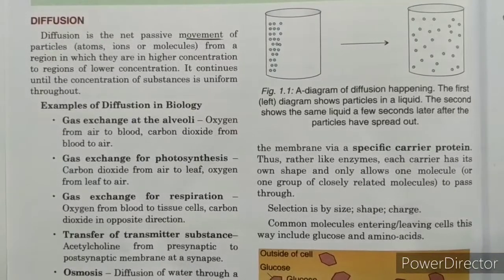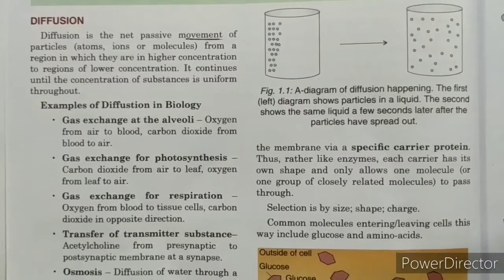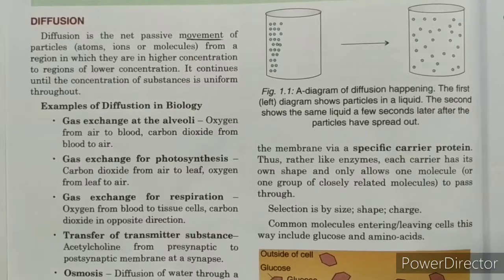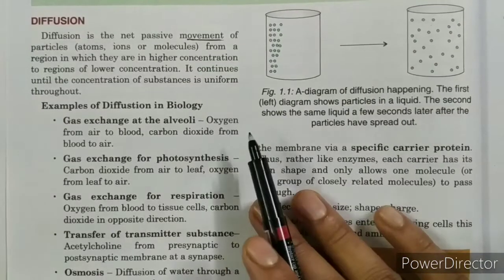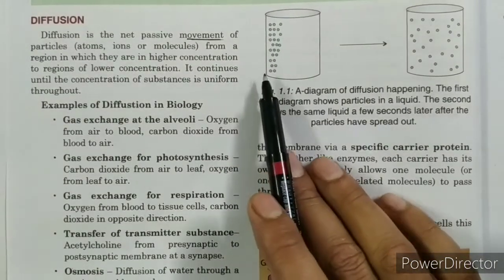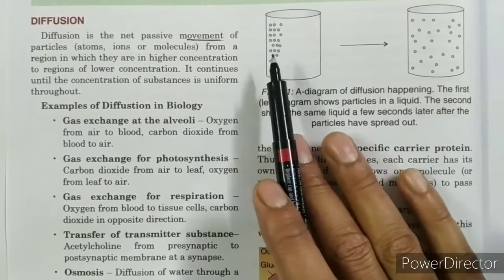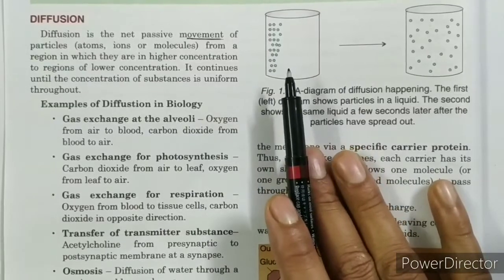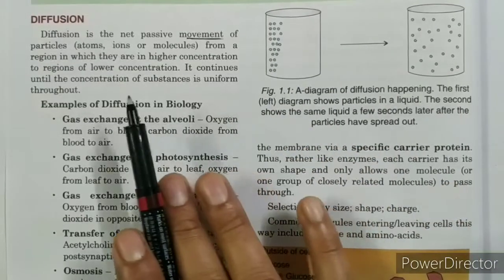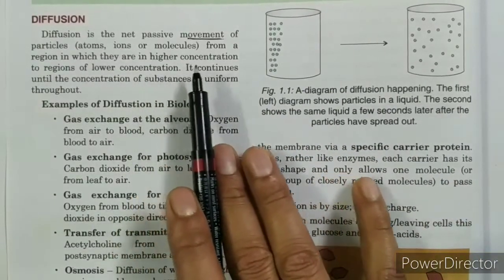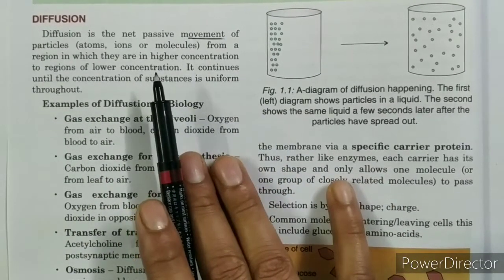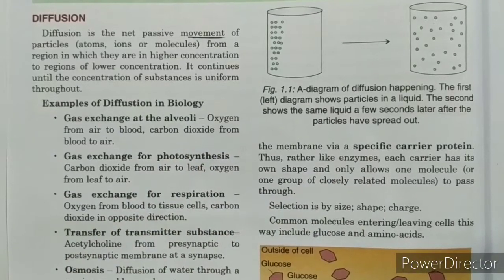Hello and good morning, students. We were discussing diffusion, and in the last class we learned how a group of molecules in a concentrated form move and show a passive movement. We learned that they go from regions of higher concentration to regions of lower concentration. And I gave you an example of perfume.